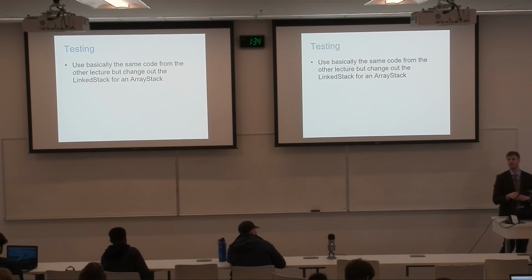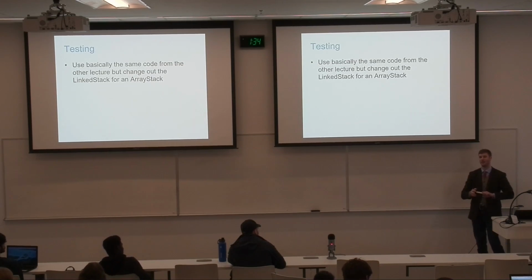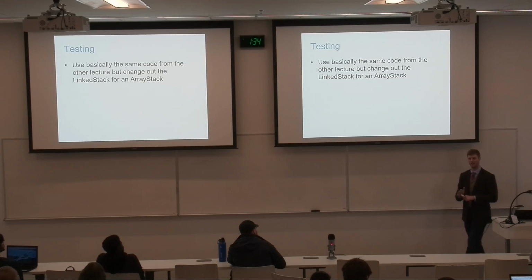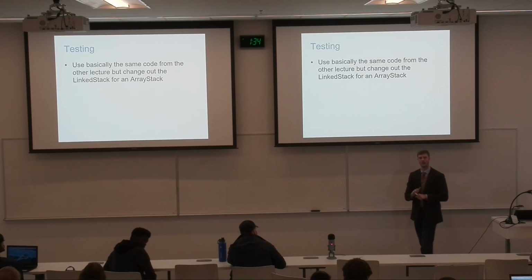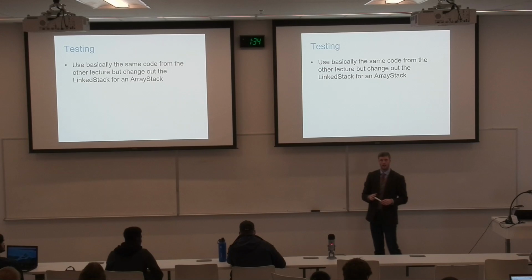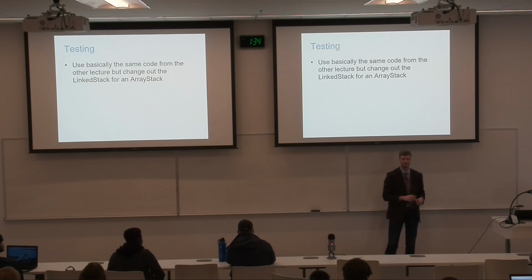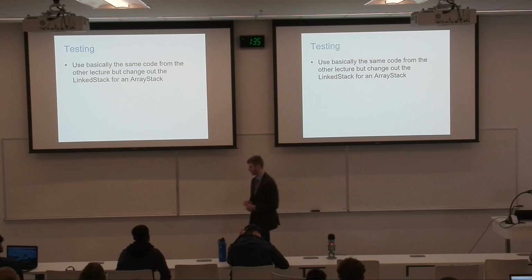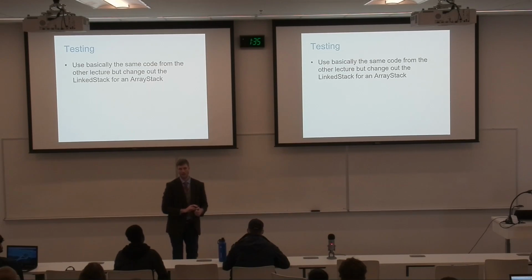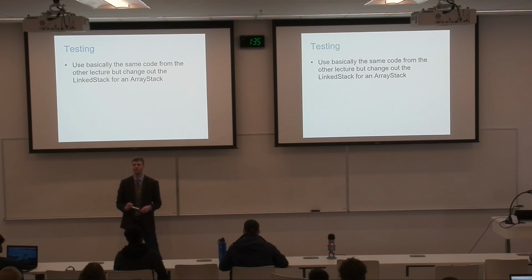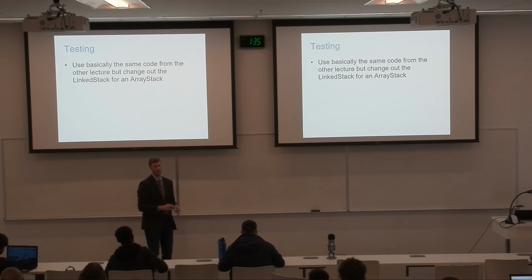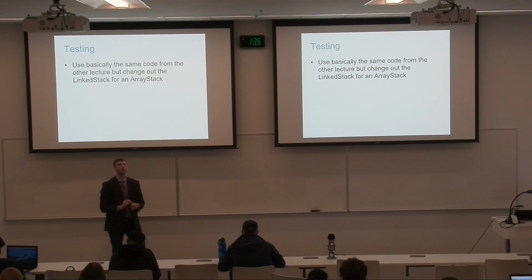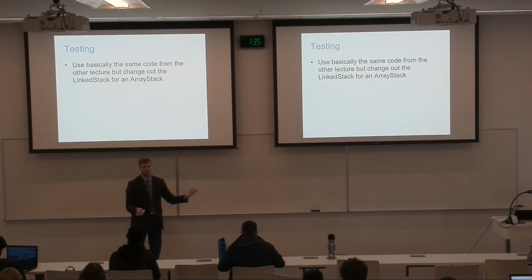Any questions about queues before we move on? We're not talking about queues anymore for a bit. Yes? If you're interacting with them basically in the same way, why might you use one implementation over another? Well, I'm going to take your question and generalize it a little bit. The question really comes down to, we've got two different implementations, so why do we care about two? We could implement it this way or that way.